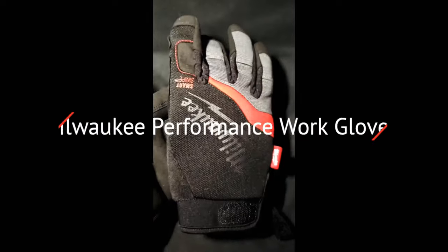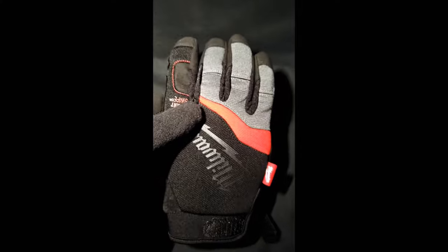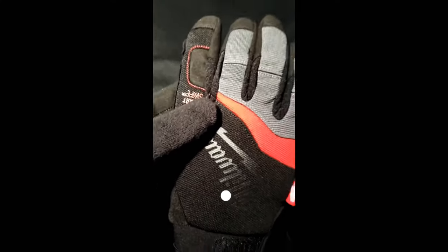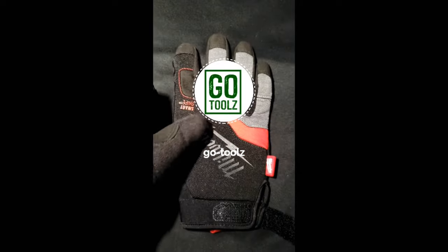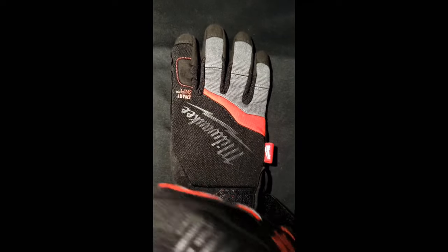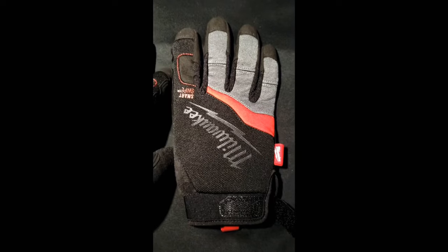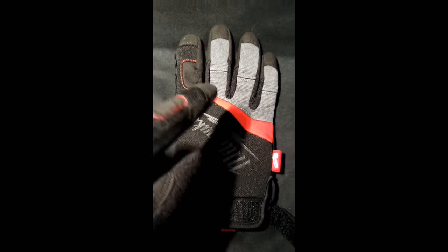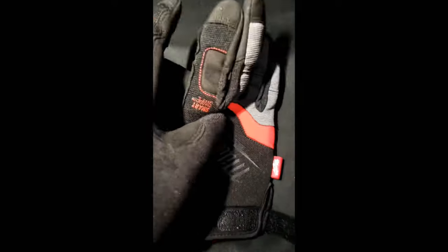A lot of tradesmen have to use gloves. As a matter of fact, it's part of your PPE, the personal protection equipment. And gloves are very important because they protect your hand. If you're a mason, I'm in Trinidad and Tobago, generally people don't like to use safety, sad to say. It all depends on the industry. But gloves are very important. They protect your hand from injury.